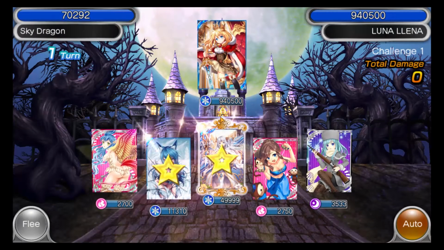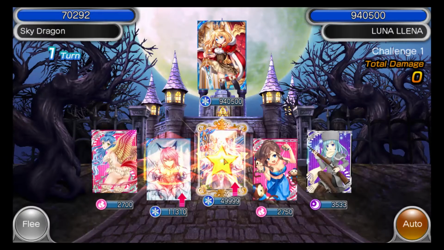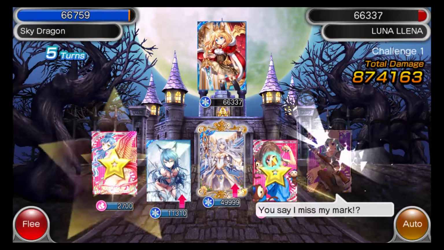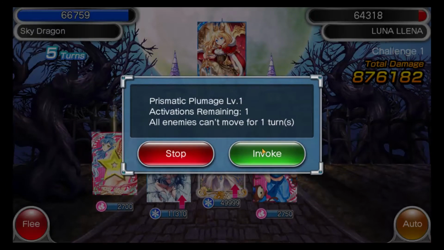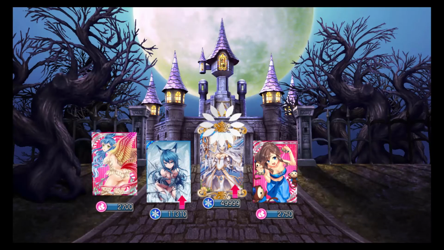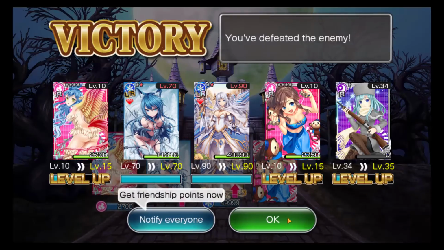Essentially, she's so powerful that you need a better team, right? So if you can just boost all of our attack and then you just stall the enemy for 3 turns, we could just probably destroy the enemy. What is your ability? 200% damage to all enemies. Yours is all enemies can't move for 1 turn. Alright, might as well use the abilities. So then we get a victory again. Then level all the way to level 15.